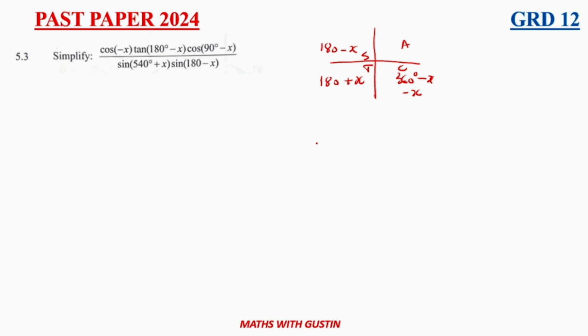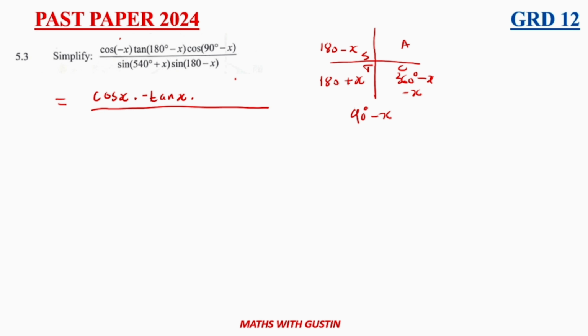You fully remember it. And also, you must also know your core angles, for that when it's 90 plus or 90 minus, it changes the angle. Please have a look at our video lesson on trigonometry or on reduction. So we're just going to come here and simplify this. Cos minus x, this one is in the fourth quadrant, therefore this will just remain. Cos is positive there, so it will stay like that. Tan 180 minus x, this one will be negative tan because it's in the second quadrant. Tan is negative here, therefore here we go.